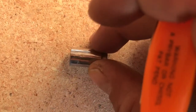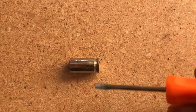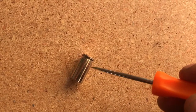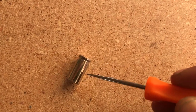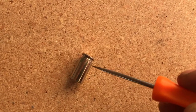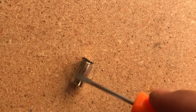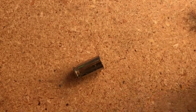What happens is when brass, or I guess ammunition, is fired out of a chamber, it expands. Glock has an unsupported chamber, and it's not a bad thing. It's just that it messes up brass. That's the only problem with it. I commend Glock for doing this, because you can pretty much feed a Glock any kind of ammunition, it'll chamber and it'll extract every single time. It's a great idea, but for the reloader, kind of tough, because it makes a little case bulge in the brass.